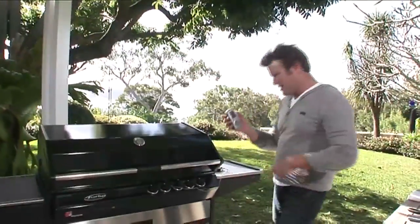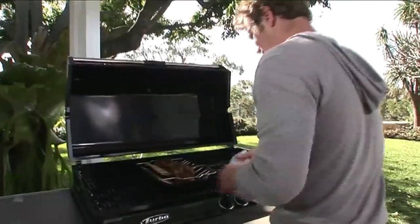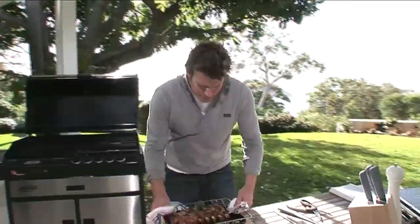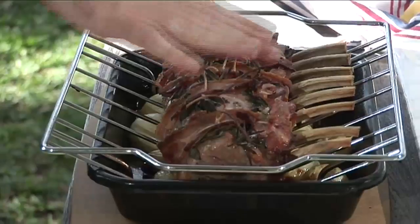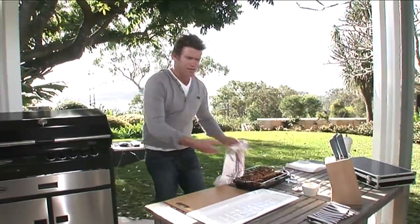The probe is saying perfect 72 degrees - veal is medium. Let's turn this little baby off and take the thermometer out. Now what we need to do is let our roasted veal relax. When you cook meat, it's important that you let it rest for at least half the amount of time that you've cooked it for. This has been cooking for about 55 minutes, so really you want to let it rest for about 25 minutes maximum, and 15 minutes minimum. You can leave it covered with a little bit of foil.